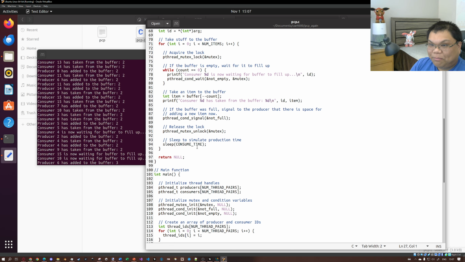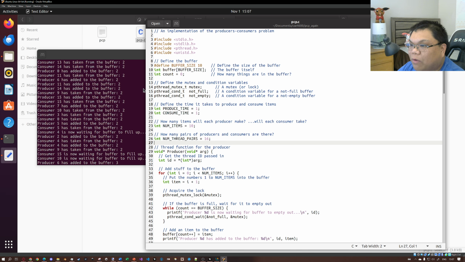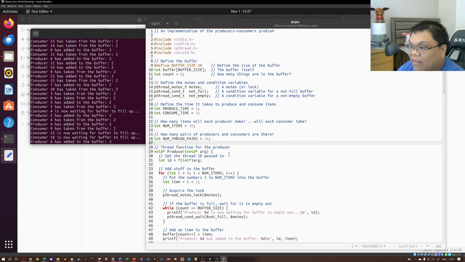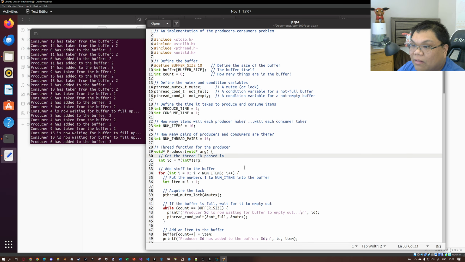That would be a very fun variant of the producers and consumers problem, where every thread has random produce and consume times. And hopefully that way we can see both situations pan out, where the buffer is completely full, and then later on the buffer is completely empty. If the buffer is full, the producers can't add anymore. If the buffer is empty, the consumers can't take anymore.